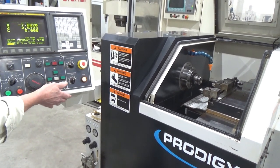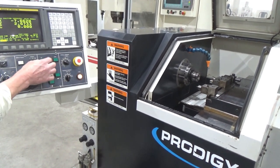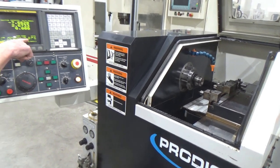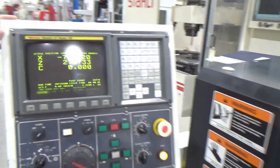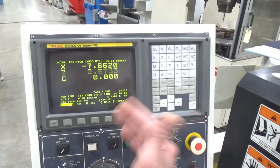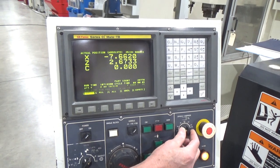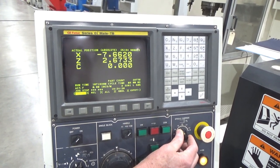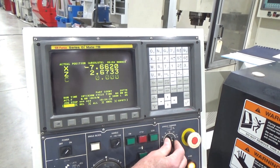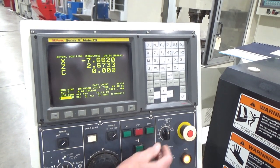The spindle — I've set it at 4,000 RPM and I can dial it up from there. In jog I can bring it right up in clockwise motion. We're at 2,400 because we're not at 100%. I'm going to bring it up to my 4,000 that I programmed it for, incrementally — just so you can kind of hear it. At 28... 32... there's my 100%, or 4,000. Sounds pretty good.